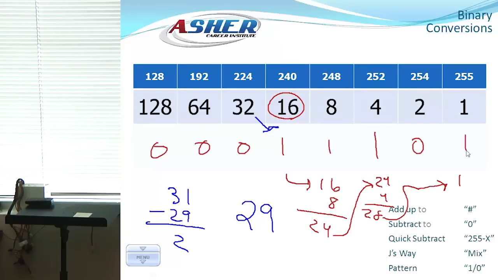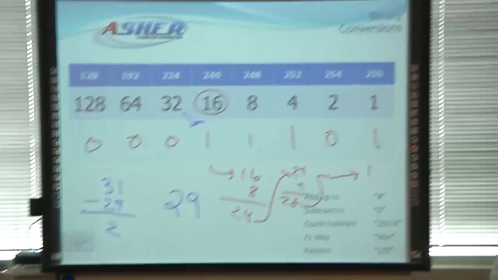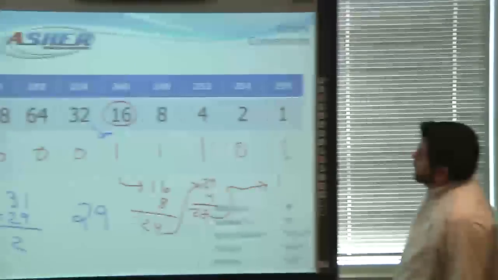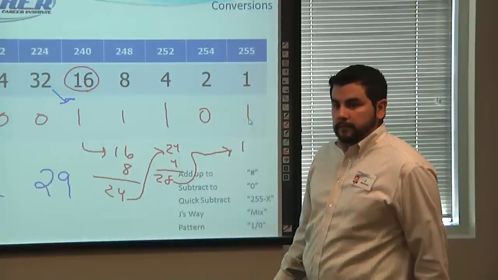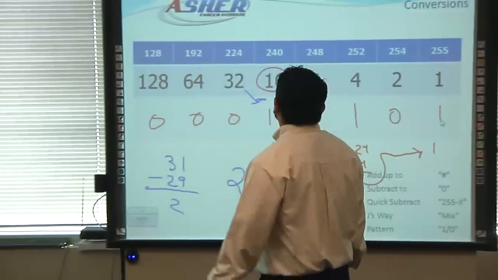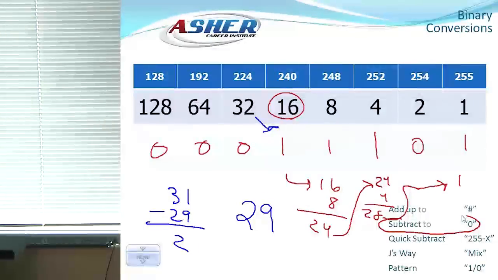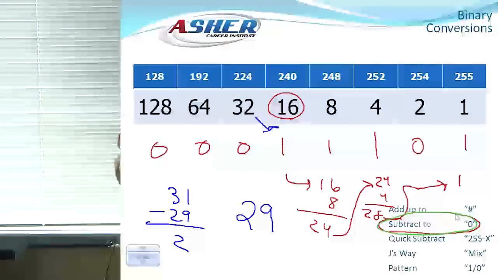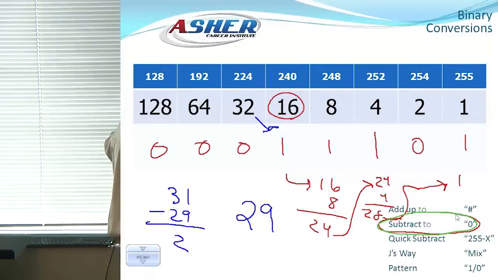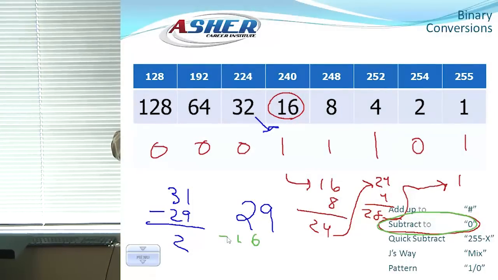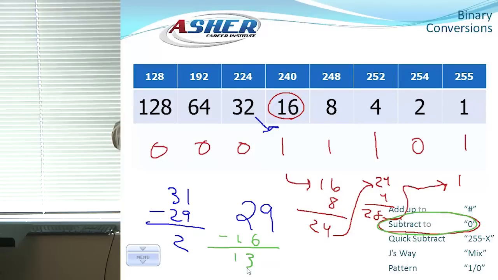Or 29 minus 16. I did the 29 minus 16, and then I moved from 13. Oh, okay. You did the subtraction. You did this method right here, right? So you took 29 minus 16 right here. We gave you 13, so you are going to use it. And then 13 minus 8, and then so on and so on, and keep going.